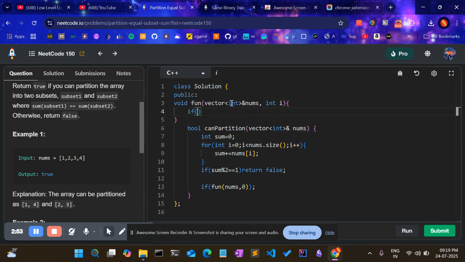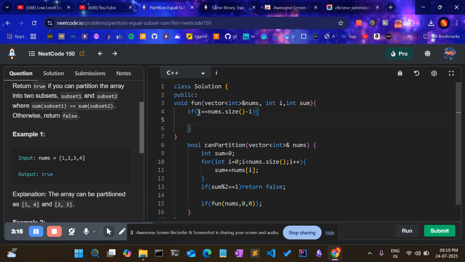Now if I is at the end, I can take a global sum as well. I'll be taking a sum here. Initially that sum would be 0. Now if that index is already at the end of the array, I can keep it as a boolean actually. So let's put it as a boolean.